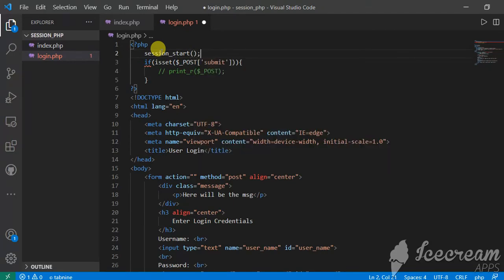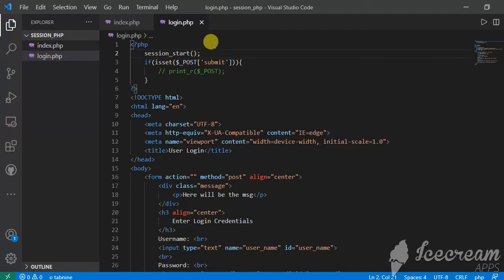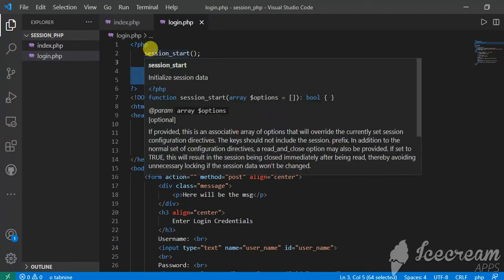This is a function, and this function is responsible to start a session in PHP. Why we need session start here, we will get to know in this video. So session start, we already start the session here.